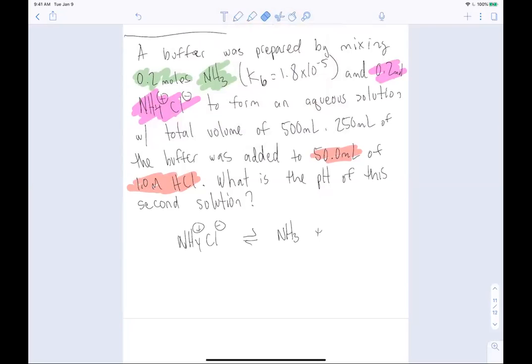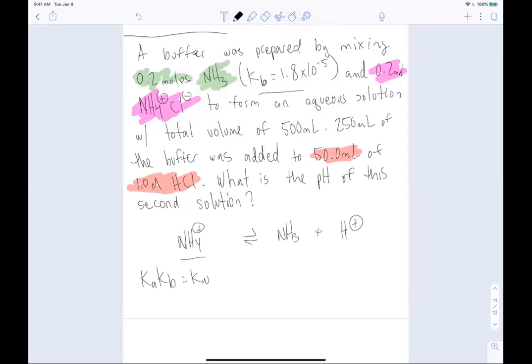I'm going to drop the chloride. If you're using the Henderson-Hasselbalch equation as it's given, it's written in terms of the pKa. So you want to write the reaction for the acid to be on the reactant side so that you can use Ka. They give you Kb up here, so I would calculate Ka from that. Otherwise, there is a way to write the Henderson-Hasselbalch equation in terms of Kb, but it's a pain. To me, it just makes sense to use one equation.